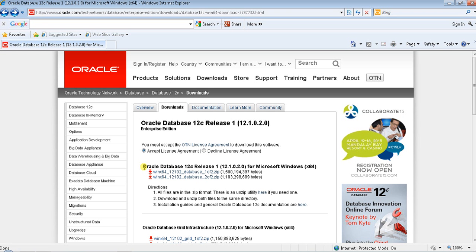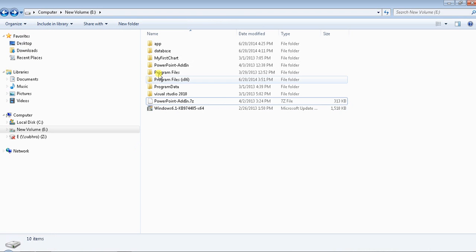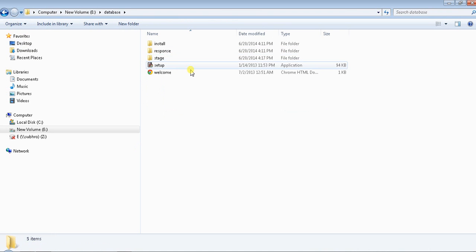But if you want to install it from disk, you can create two separate DVDs, one containing database 1 of 2 and another containing database 2 of 2. The second one only contains the database content, and the first contains the database folder along with the installer folder, the setup folder and all of that. So just extract as I have done. I have extracted the content of both zip files into one database folder.